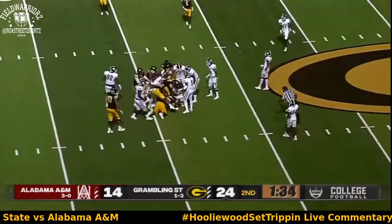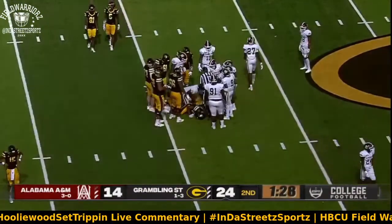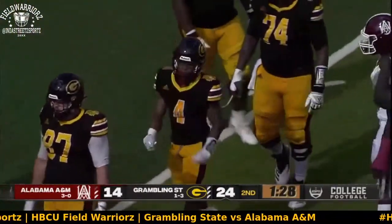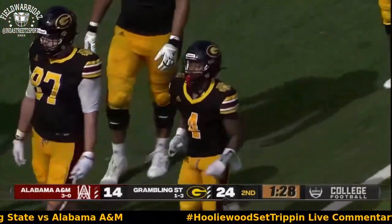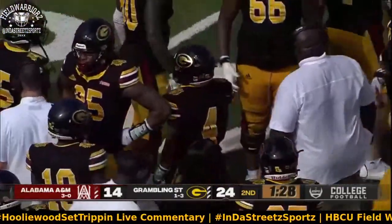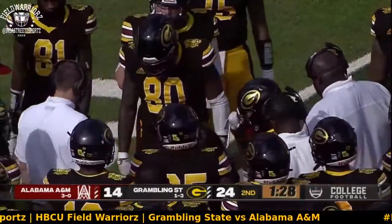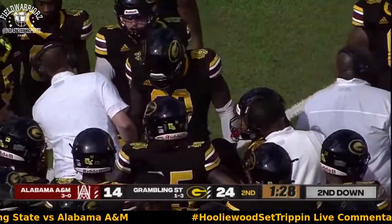Bruton on the handoff straight ahead. And that's going to set up third down after the good stop right there by the Bulldogs. Yeah, big number 77 from the Tigers offensive lineman there. So the Tigers go back to the huddle, and they're looking at a second down and long. There was actually a penalty on the first down possession that we didn't see at the time on the field. The official made the call. So that's going to bring up second and 11 now. Yeah, they're doing invisible flags today, kind of like sneakily just kind of doing a couple penalties on us.